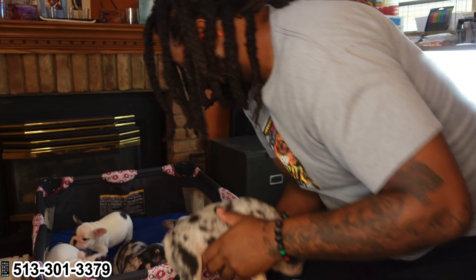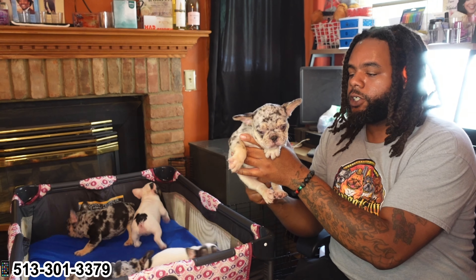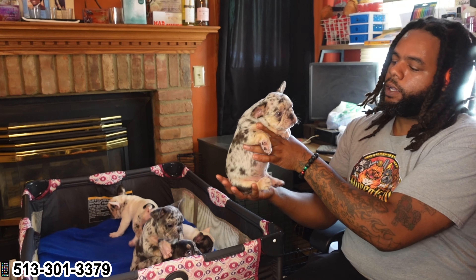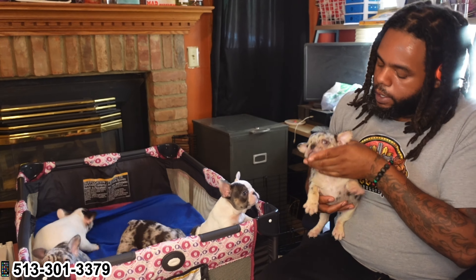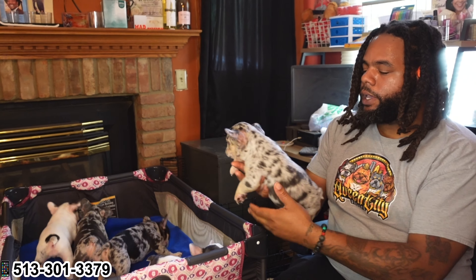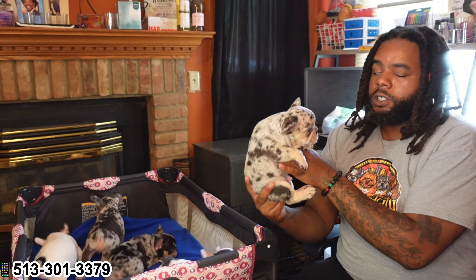I wasn't just going for the Merle — I was definitely going for the structure play as well. Lambeau got a wonderful headpiece on him, and I can start to see it already on these pups. I'm going to show y'all the three boys first and then the three girls. This boy right here — he actually seemed like he going to make the cut. I was looking to sell all the boys and only keep females, but this boy done showed me something over the last few weeks. They're eight weeks now and I don't think I want to let this boy go. This is a chocolate and tan Merle male. He got beautiful eyes. He reminded me of Lambeau so much — so I'm going to hang on to this boy.